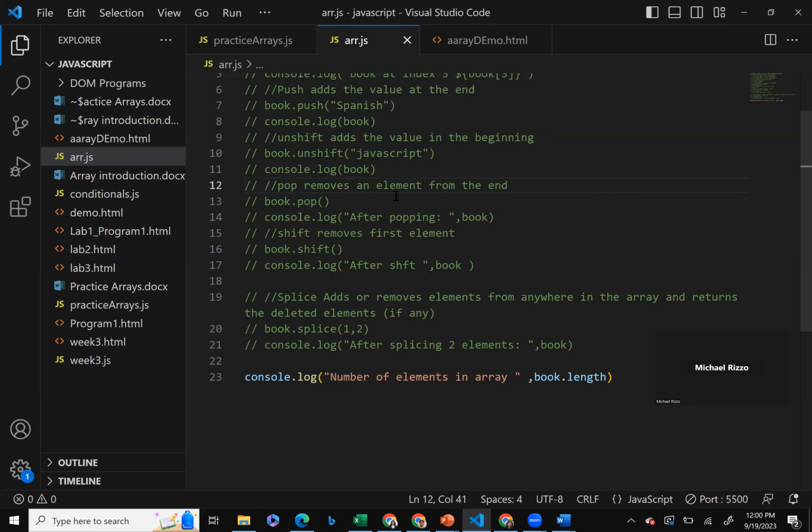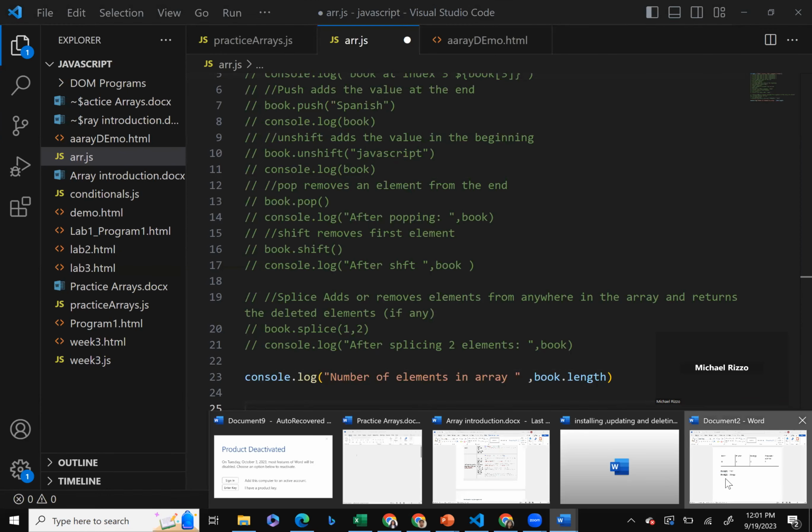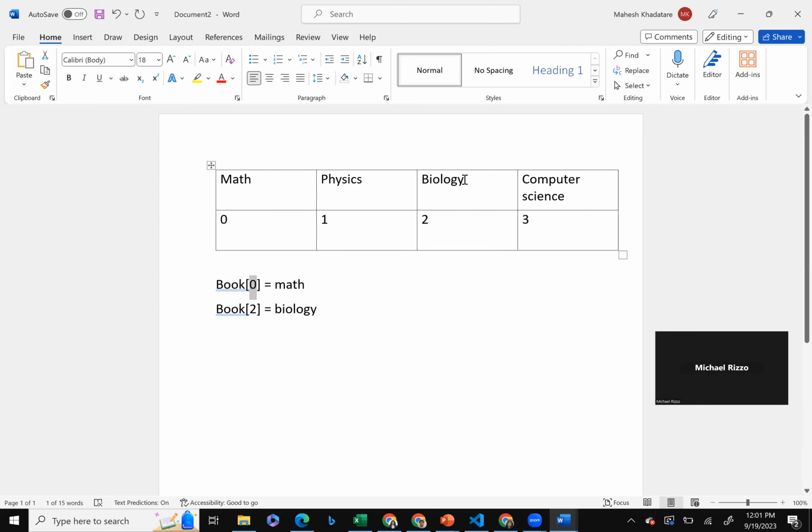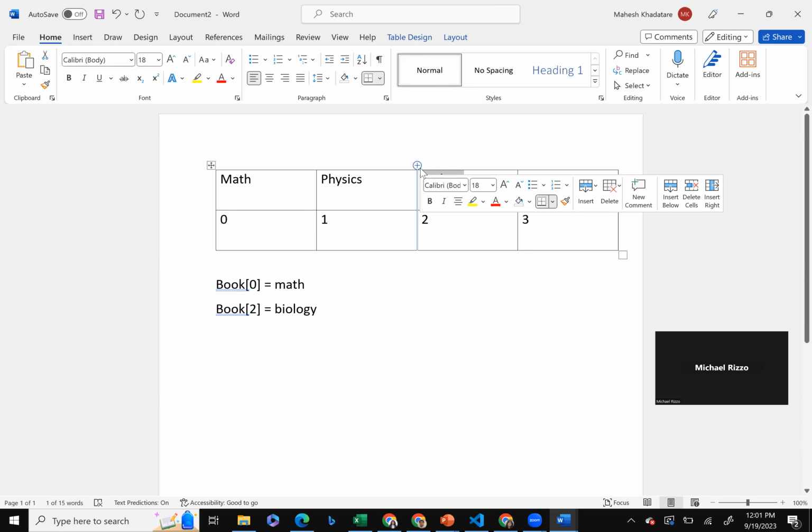Now, if I want to see the index of a particular element, for example, let's say I want to see what is the index of biology.